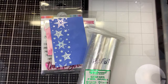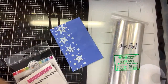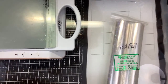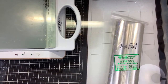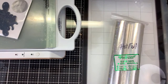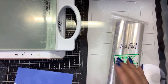Because all you're doing with clear white foil is making something shiny, okay? If you wanted to do an embossing resist, you can do an embossing resist with clear embossing powder. So I really do not see any reason to buy clear foil.